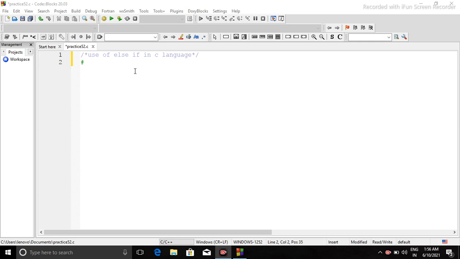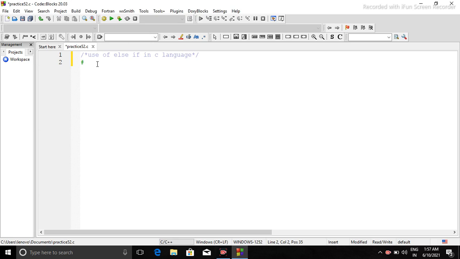if. So basically, if is used when we have to check a single condition, and based upon that condition we have to say do this task. And if else is used when we have to check one condition, and based upon that condition we have to say that if this condition is true then do this task, otherwise do another task. So in else if we will check conditions multiple times, and whenever a condition matches we will print the statement next to the condition.